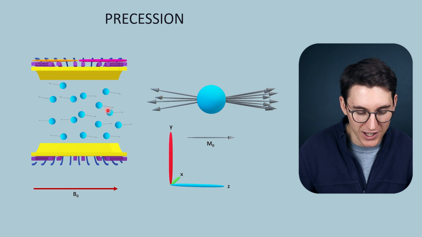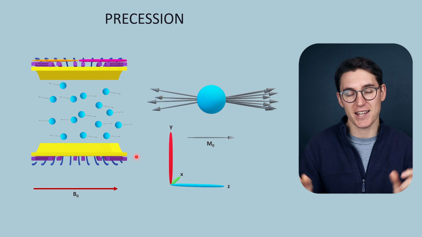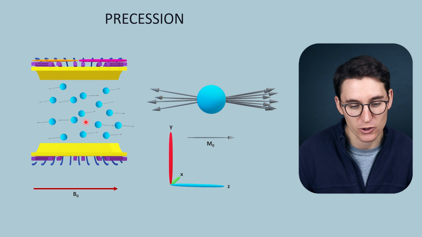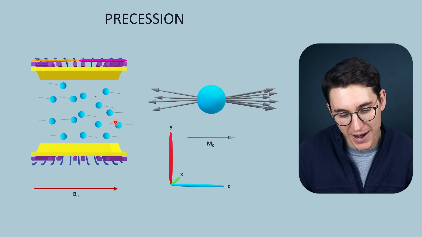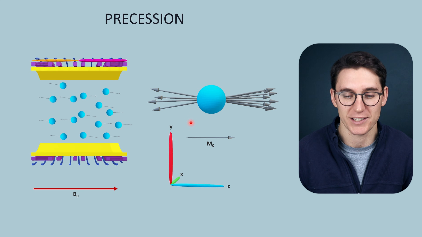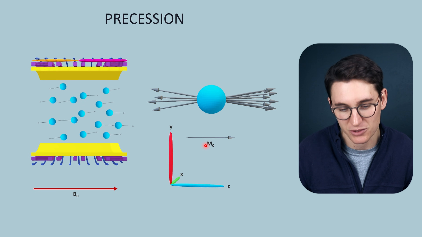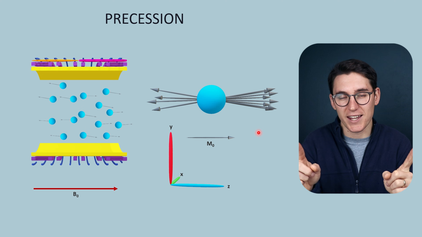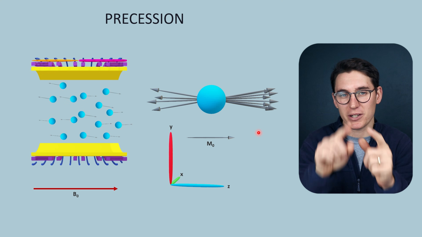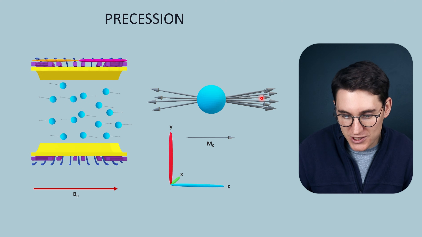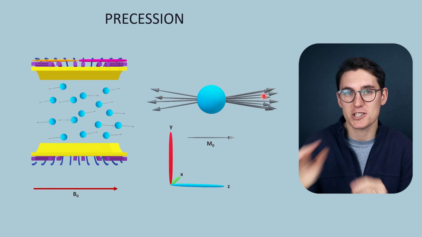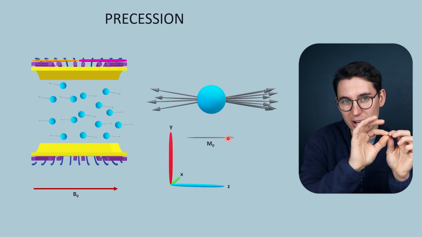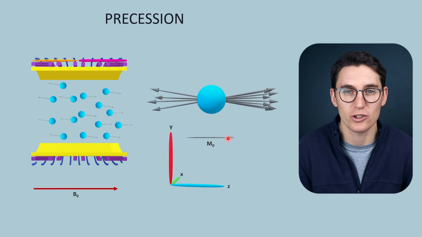As those protons align with the magnetic field, some will be spin up and some will be spin down, and there will be an energy difference between these two, where the net magnetization vector will lie parallel to the external magnetic field, giving us what is known as a net magnetization vector. These precessing protons are precessing out of phase — they're at the same frequency but different phase. Because they're in different phases, the transverse magnetization values cancel each other out, and we have a net magnetization that is directly along the longitudinal or z-axis.